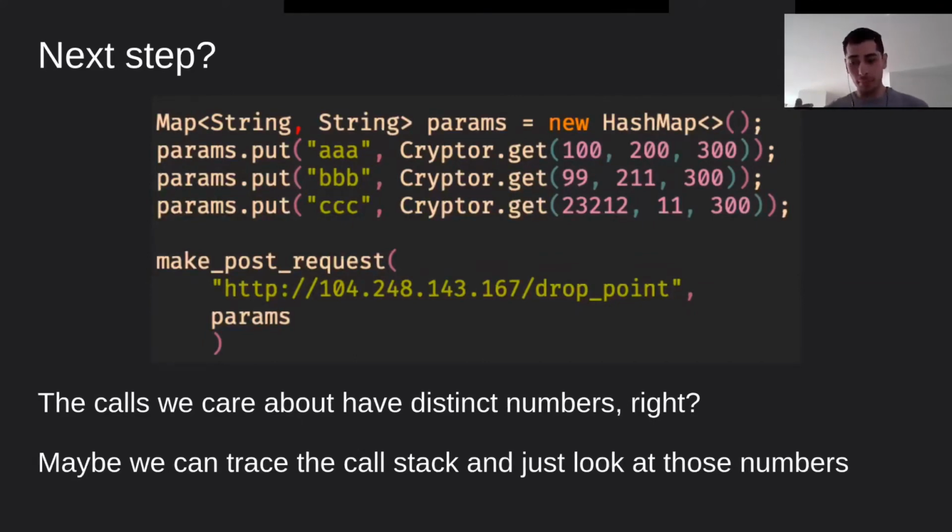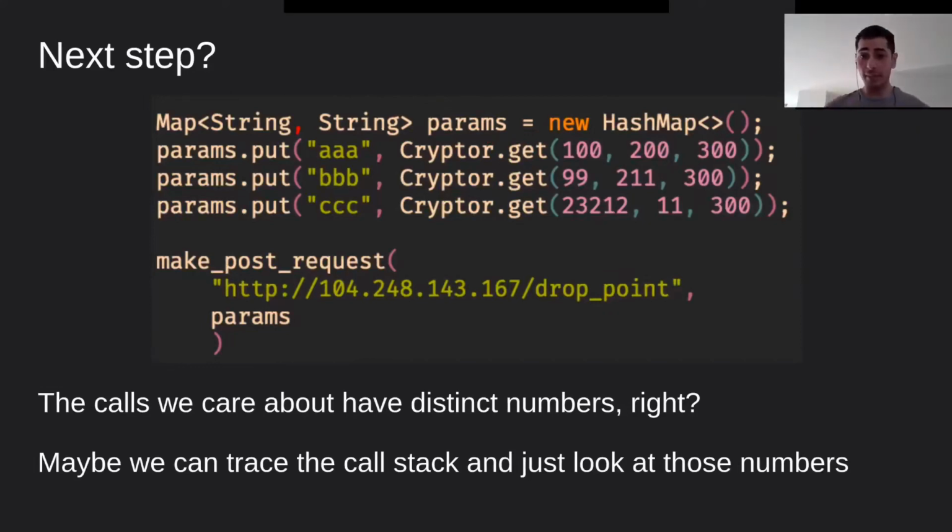So the next step that you could work with is that right now you have distinct numbers, right? So I have 100 being called in here, and a 200, and then a 300. And it's different than 231, 23212, 11, and 300. It's different, right? So we have a shared last argument, but the others are different. And I'm assuming that different arguments are going to give me different return values.